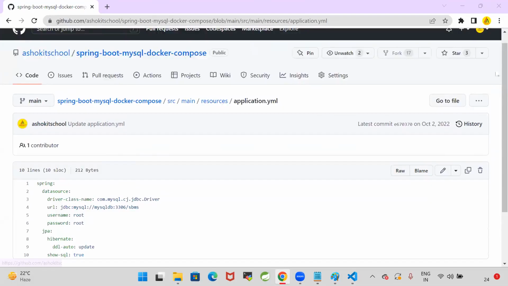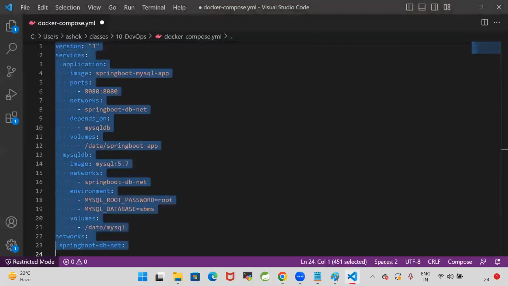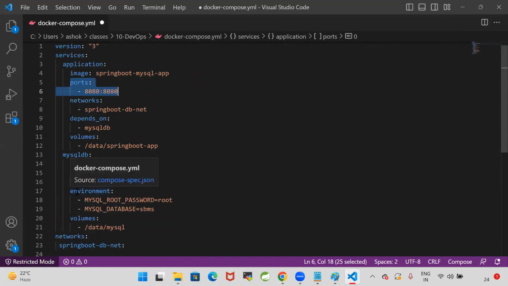Sir, for the database container, we don't have to mention the port, sir. We don't need to specify the port because we don't access the database from outside, right? By default it will use 3306 as the port number. The reason I specify the port number for the application is that if you don't map the host port to the container port, you can't access the application from outside. So that's why I'm doing the port mapping for the application, because the application we should access. The database should be accessed only by our application, so port mapping is not required for that.